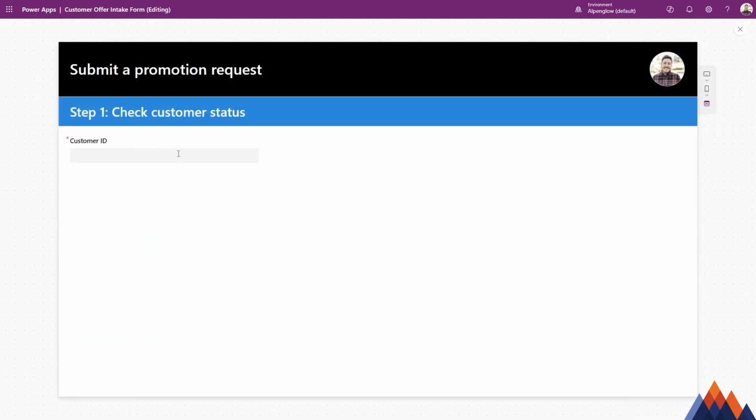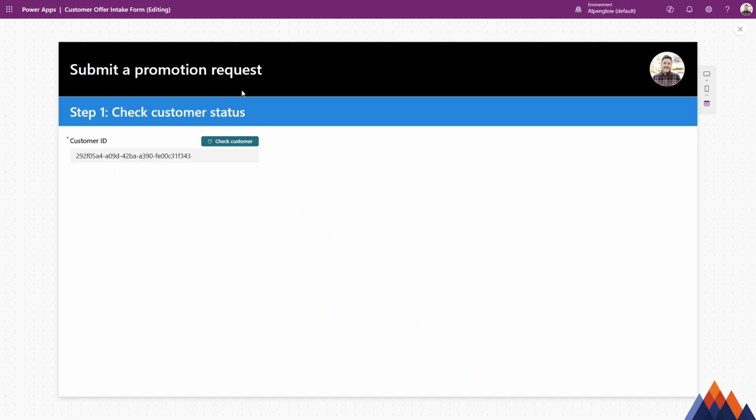So firstly, we're going to test this with a valid ID. So I'm going to enter that in. I'm going to click Check Customer. You can see that loading spinner pop up really quickly, which means that flow ran really quickly, and there's no response to Power Apps. So it just ran, considered it done, it's on to the next one. So we'll go check that in a second. But before we do that, I'm going to submit a bad ID. So this is not valid. So if we check this, again, same thing.